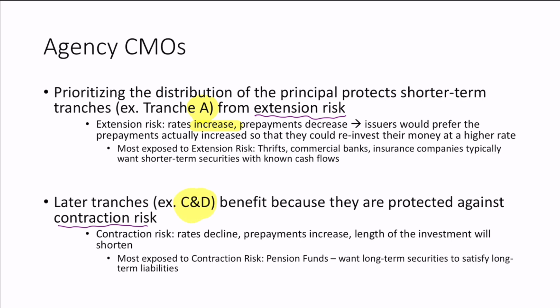So the later tranches of the CMO, right, if you buy a C or a D, those don't even start receiving principal until both A and B have been paid off. So you're making sure your security is going to last for as long of a time period as it could. And essentially it has the A and B tranches to kind of buffer it before it starts receiving its cash flows. So it'll make your security last a longer time period than the earlier tranches.